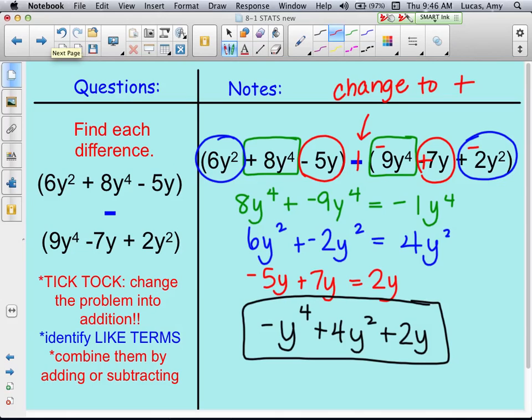So at the beginning, again, what I did was, I knew that subtraction was the same as adding the opposite. So I changed that subtraction sign because you're subtracting the entire polynomial, not just the first term. So that's the significance of the parentheses there. It's kind of like distributing with a negative 1. You could think of it that way. If you distribute a negative 1 times all 3 of the terms over here, it changes their signs. So I did that, and then I just followed the rules for addition.